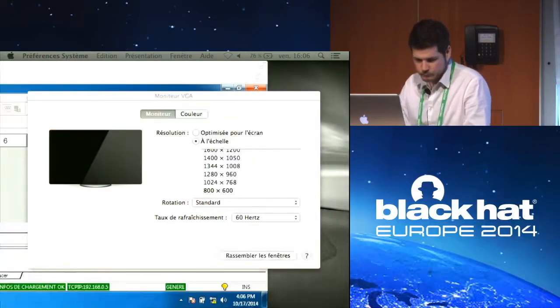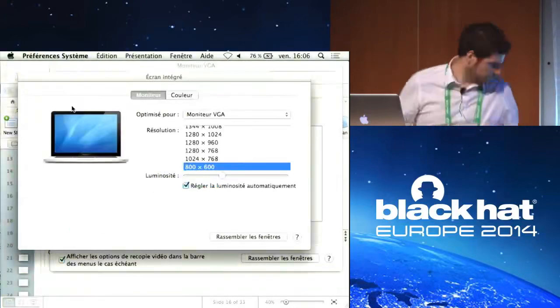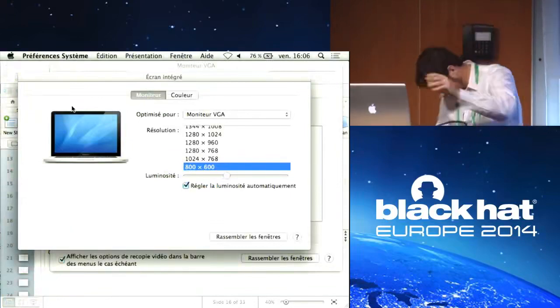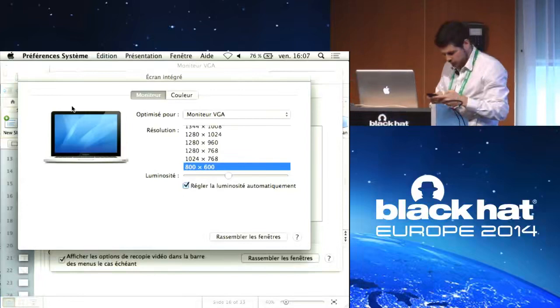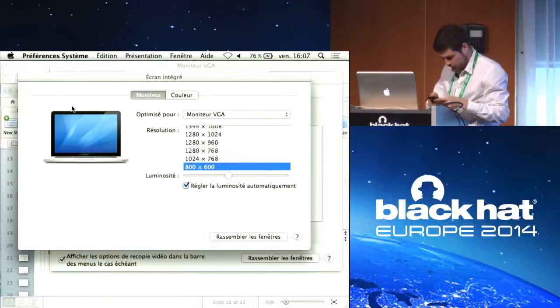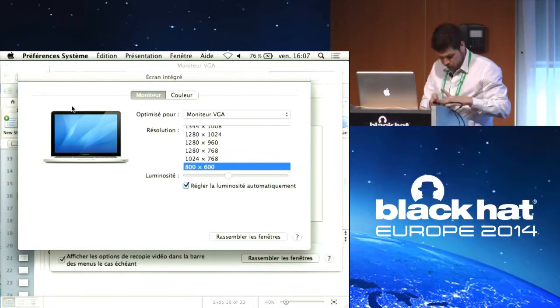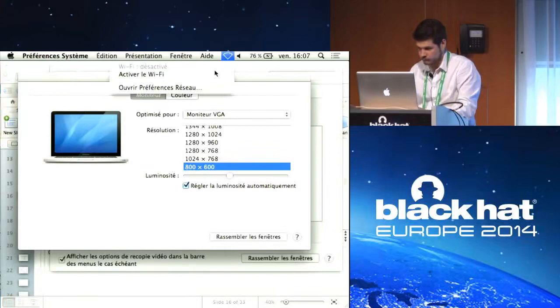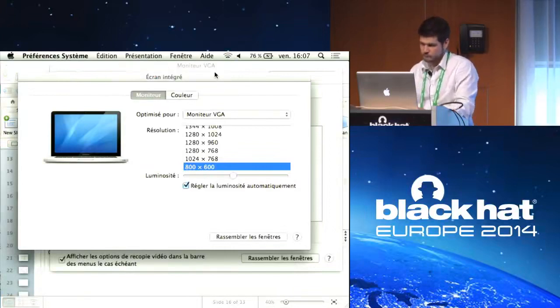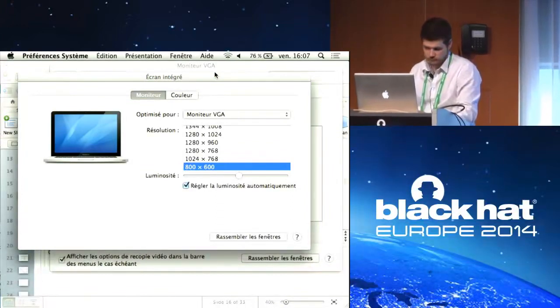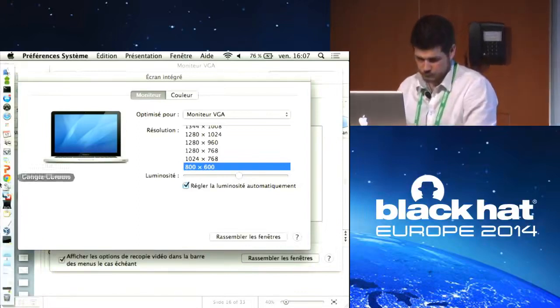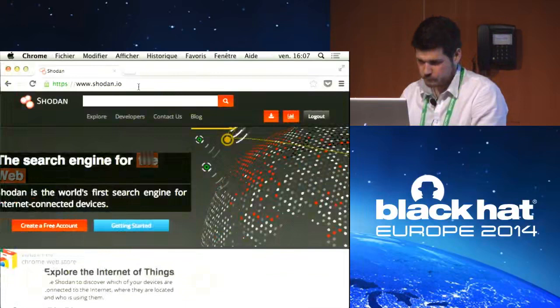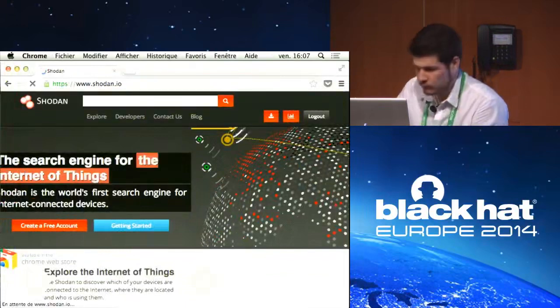But I'm going to try to connect to Shodan to show you if you can find some devices such as the Schneider or maybe the Siemens. Just looking for my phone because I heard that the Wi-Fi is not working that well. Okay, let's see if it works.